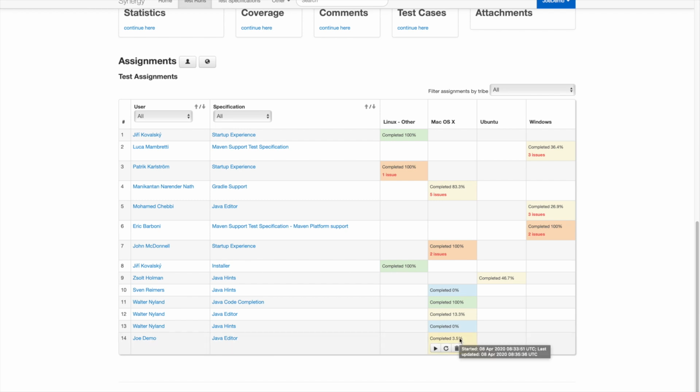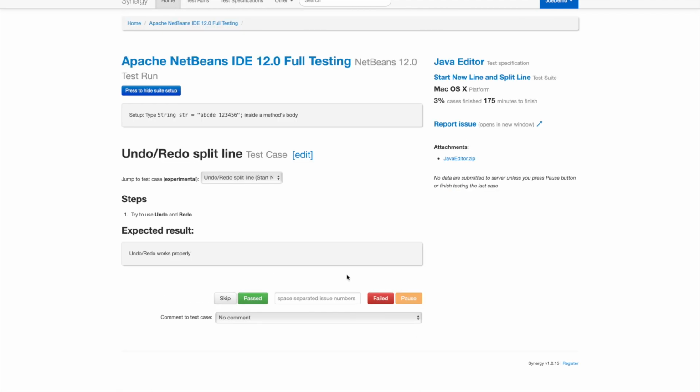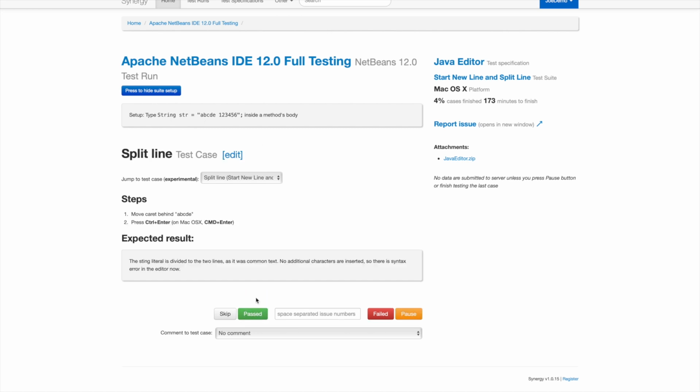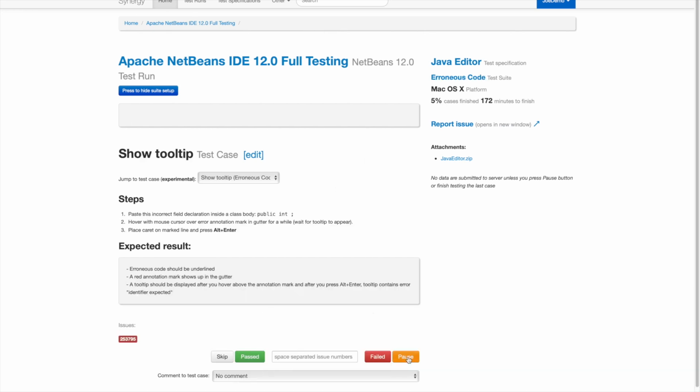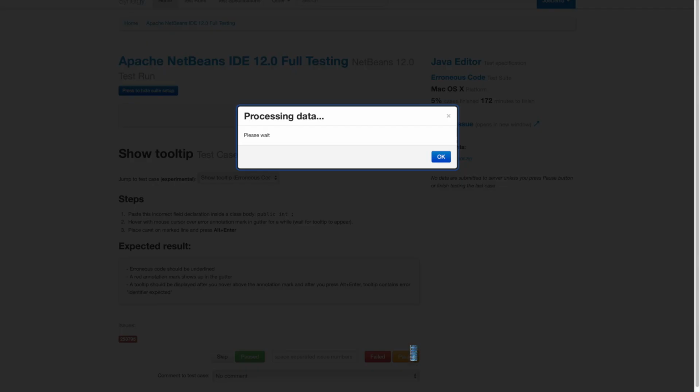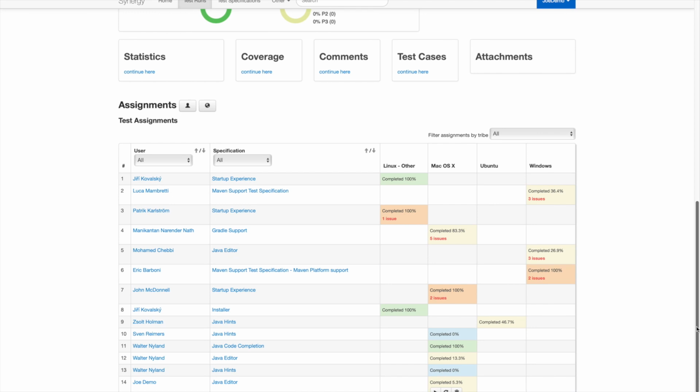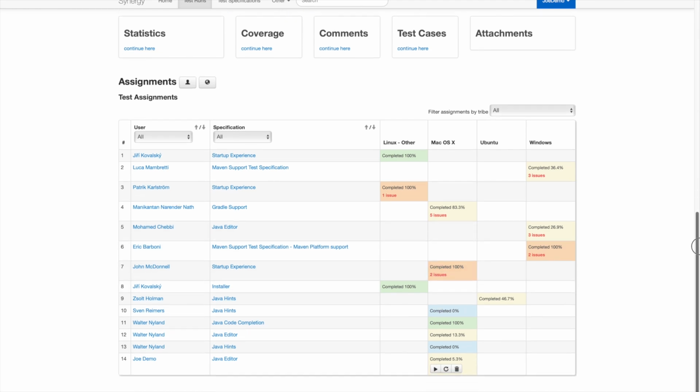So now I've got to do something different with my life, and I come back again, and now I continue. And so here we see, here's our next task. And so we do this in NetBeans, and I say it's passed, it succeeds. So as we progress, we can continue passing or failing and so on. And if we want to take a break and do something different with our life, we say pause. And so you can continue coming back to this, until the point where you've actually completed this, and you may have issues, hopefully not. And that is how you do test specs.